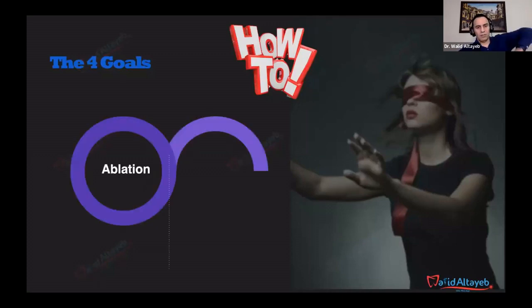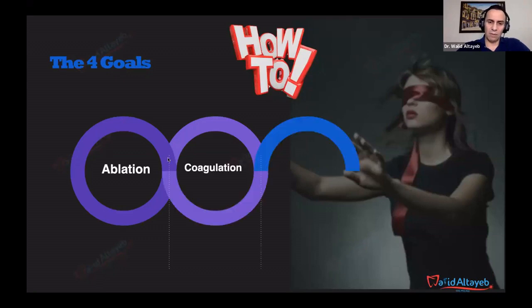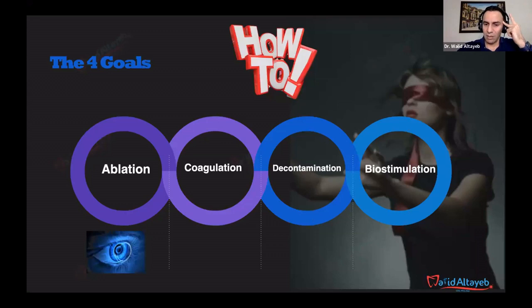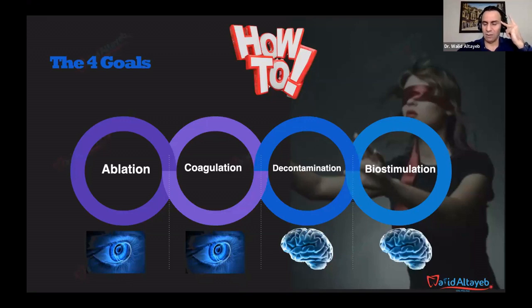Again, at the end of this presentation, just remember two things about what's important with the laser. The laser can achieve the cutting that the blade can do, but with laser you have the coagulation, and this is something you see with your eyes. But the laser also adds another benefit that you can't see with your eyes, but is utilized in follow-up. With the decontamination of the laser procedure, in most cases we don't need antibiotic. We control the bacteria in this area. And the most important thing, the biostimulation: the healing process will be faster and the discomfort after the laser procedure will be less.